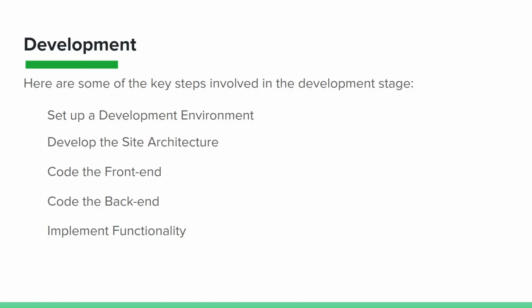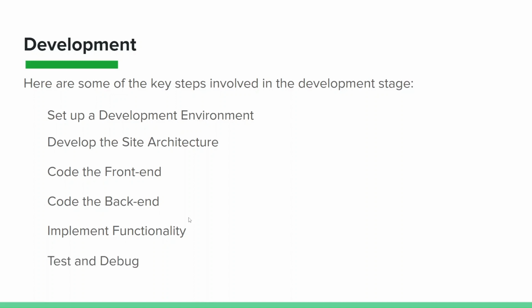It's important to note that coding the front end, back end, and implementing the functionality is not very linear. You don't do the front end first and then the back end and then implement the functionality. You tend to do all these things at once. So you'll do a bit of the front end, then you'll move on to the back end, and then you'll do a bit of the functionality, then you'll go back onto the front end. So it's a mix of all three, but you're kind of doing it at the same time. It's not always as linear as you do this part first, then this part, and then that part.